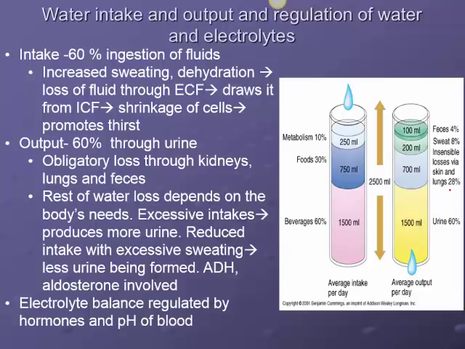Everybody sweats unless you really have a problem with your sweat, which is anhydrosis. You may not have very visible sweating, and some people sweat less than the others, but everybody does sweat, so you may not notice as much, but you do have that insensible loss. Now, this loss which occurs through the kidneys, lungs, and feces is what is called obligatory loss. We have to lose this amount of fluid. The rest of the water loss depends on how your body's needs are.